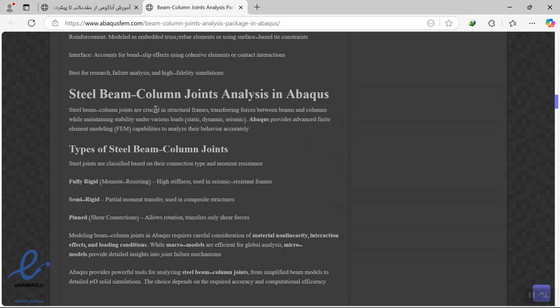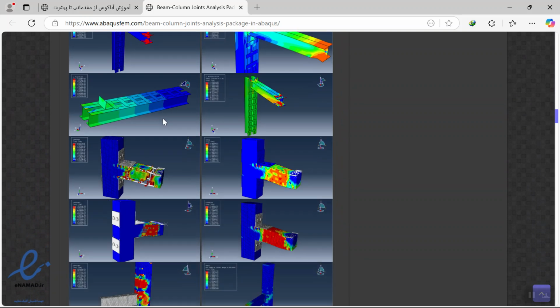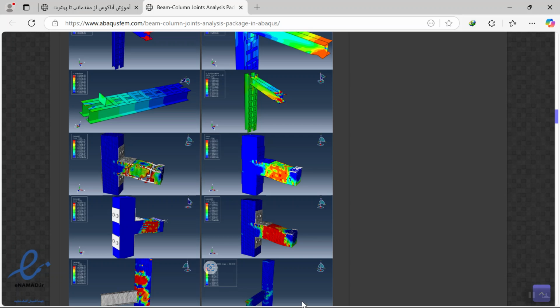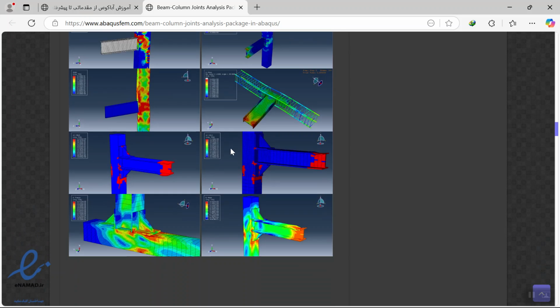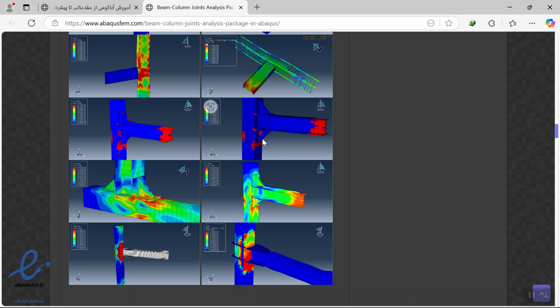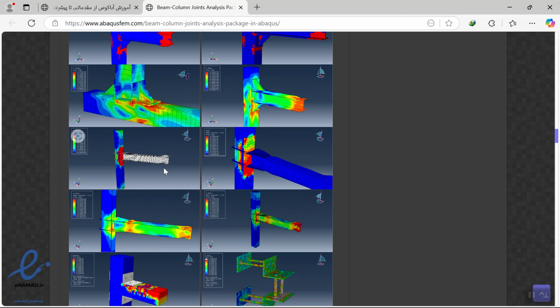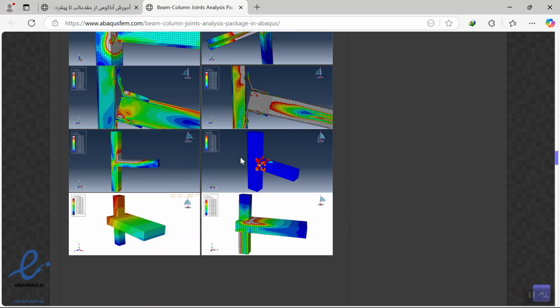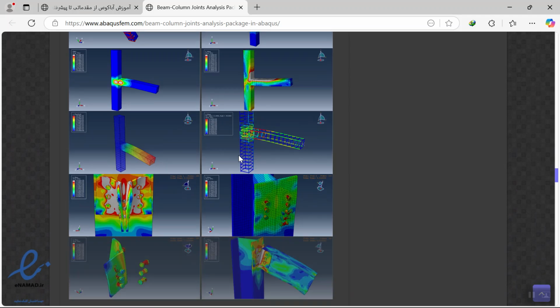We have some more definitions here, you can read about them, and these are some figures of the models in the package. For instance, we have here steel with weld connection, then the concrete with bolt connection, the composite column, and then here you will have the reinforcement for the steel column, steel column filled with concrete, bolts, anything. You will have all types of the model here.